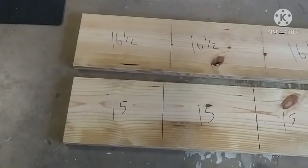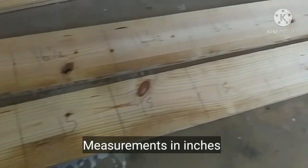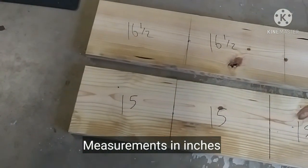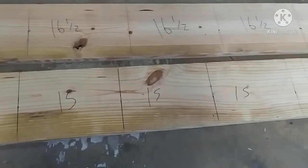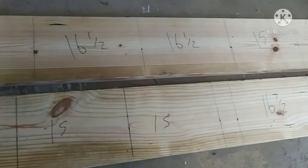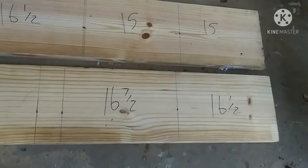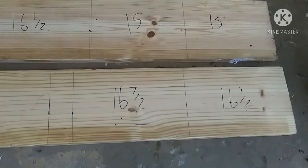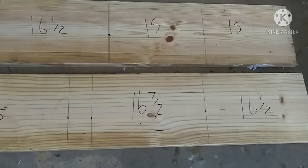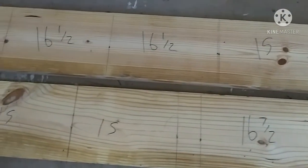Alright, so these are the measurements on the 2x12s. The reason I set this up is I originally set up my top bars to be made out of a complete 8-foot 2x12. So the two ends are 15 inches, and on a regular top bar hive I make, the sides are 33 inches. So that comes just shy of the 96 inches.